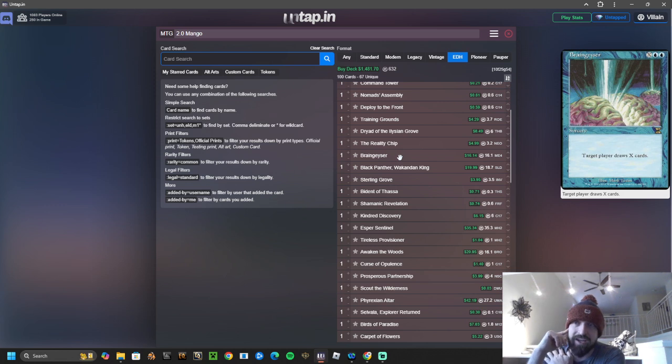We have Braingeyser. I think this is funny because it's an X cost. We're going to have a ton of mana. So what's nice about this is you can cast this on yourself to draw cards. Drawing cards is always super strong, but you can also kill somebody with this. If you had enough mana, which you'll get a ton of in this deck, you can target somebody else and just kill them with Braingeyser. Like, draw 95 cards. All right, you're dead.